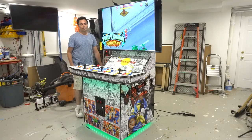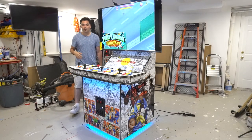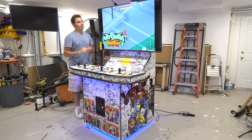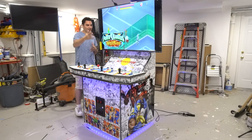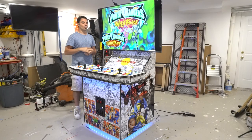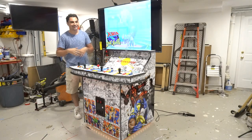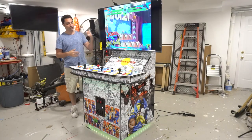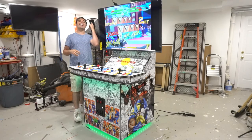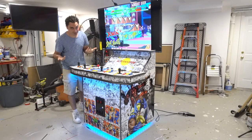The customer said it won't work, so I said let's swap out the Pandora's Box and put a Raspberry Pi in it. That is what's inside of this now — a 15,000 game Raspberry Pi build. It has all your four player arcade games: NBA Jam works, the Turtles work, and The Simpsons work. With the two-slot coin door, the Pi is set up so the left coin slot activates player one and player three — so one quarter activates two players. It's better than nothing.